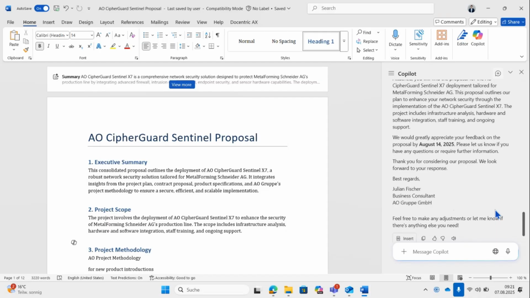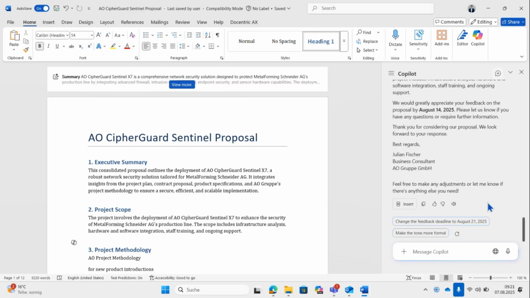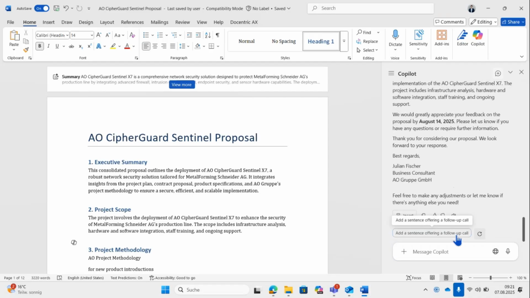That's next week. So it's giving my client, my contact, basically a week to review this document and this email, which is, I think, fair in order to hear back from them. I can also push it a little bit further back if I want. I can refresh in order to give different suggestions that make sense over here. I can have Copilot read it back to me, but right now I'm very much satisfied with my result.